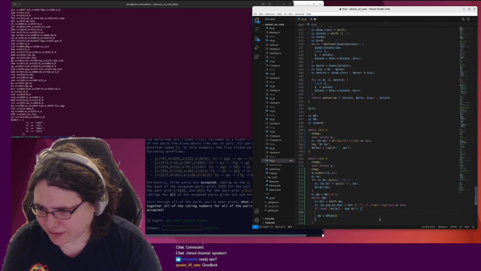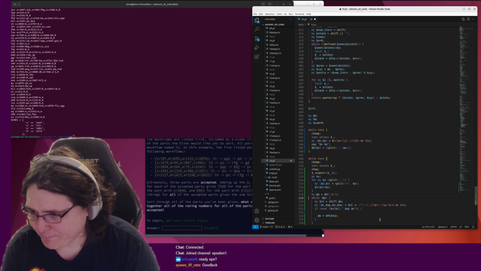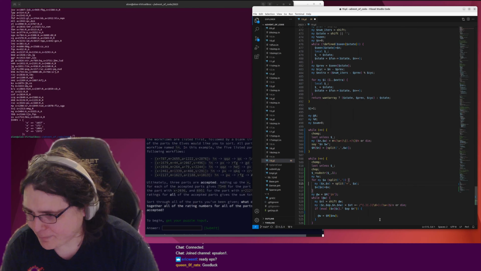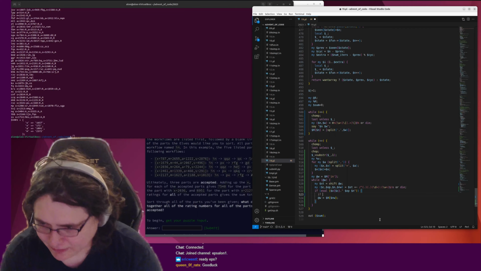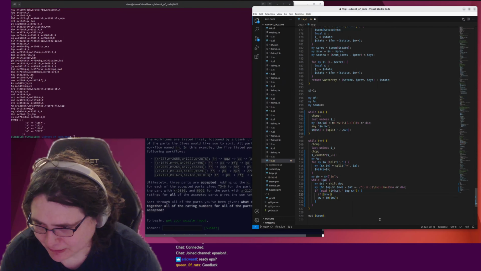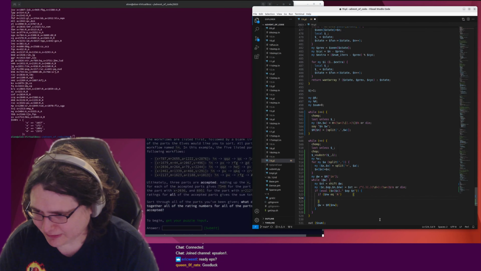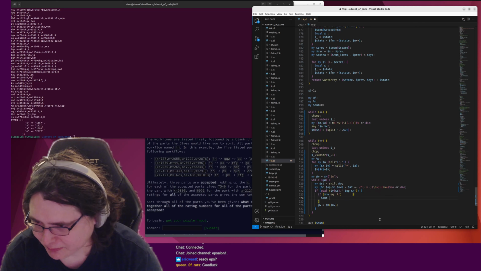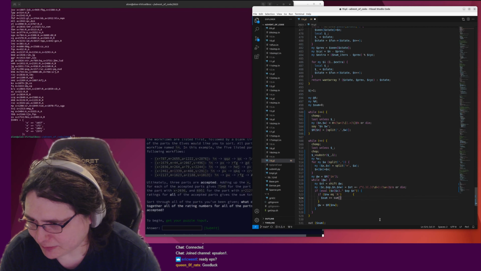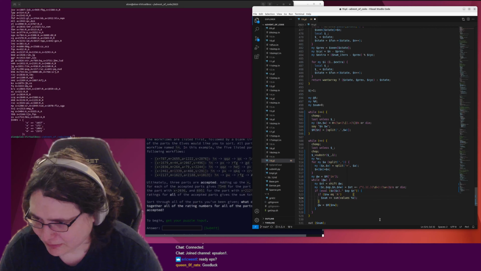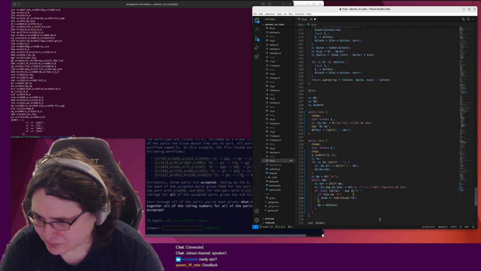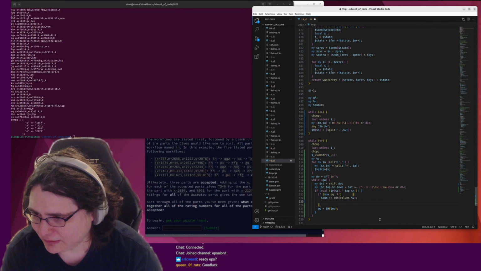Wait, okay, if NW equals accept, then dollar sum plus equals sum of values percent %v, and next.